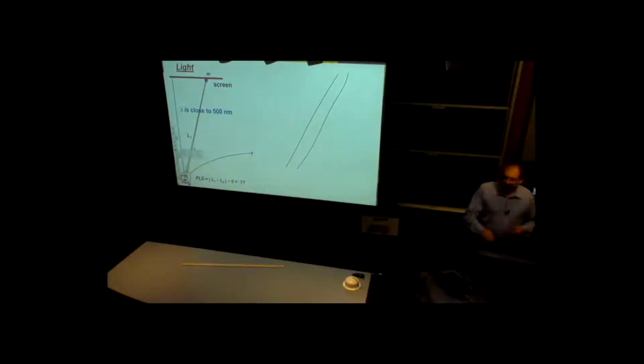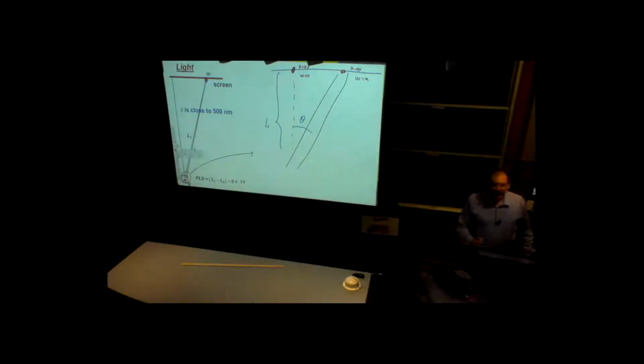The angle which is important, is, so that's the screen. Eventually, they meet somewhere and generate a maximum. But right across the slit, well, first of all, we have to observe the central maximum with m equals 0. This is maximum with m equals, well, m. So this angle matters. It is related to this length.